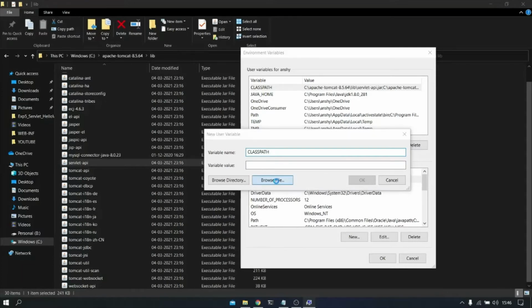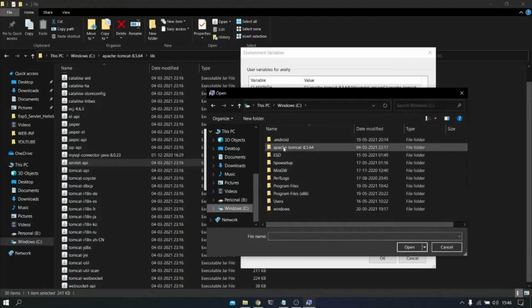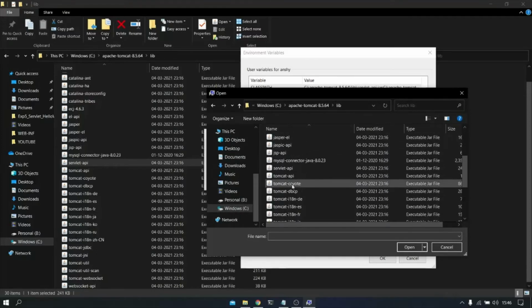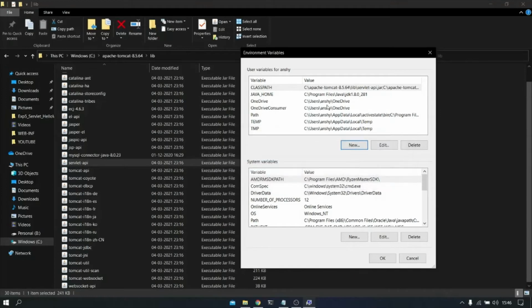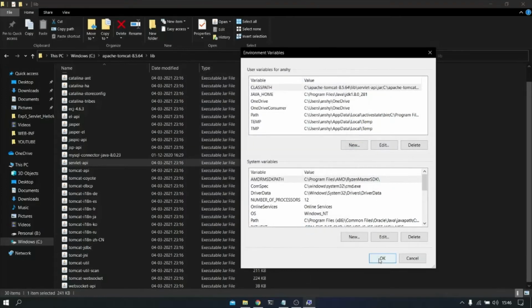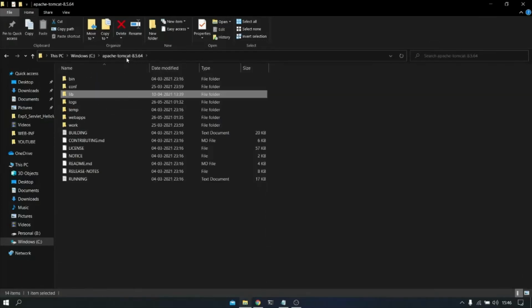So for browsing the file, you can come here, go to your C drive, Apache Tomcat, lib folder, click on servlet-api, open it, and this is it. You'll be done. Click on OK, and your classpath will be set. Click on OK, OK, and you are all done with the setup of Apache Tomcat server. And now we are ready to run our first Java servlet program.